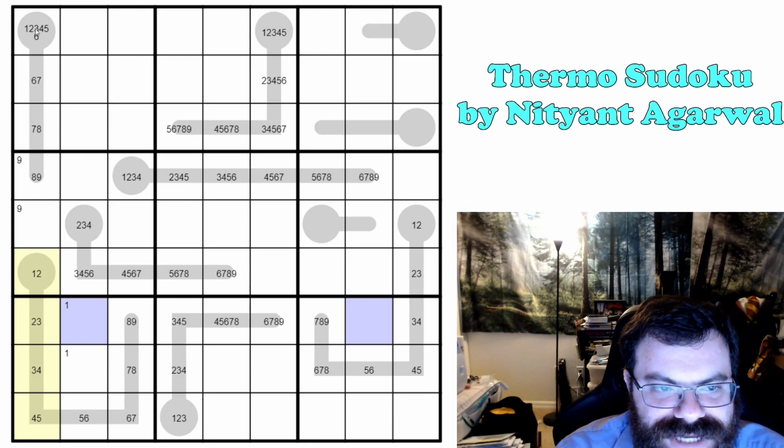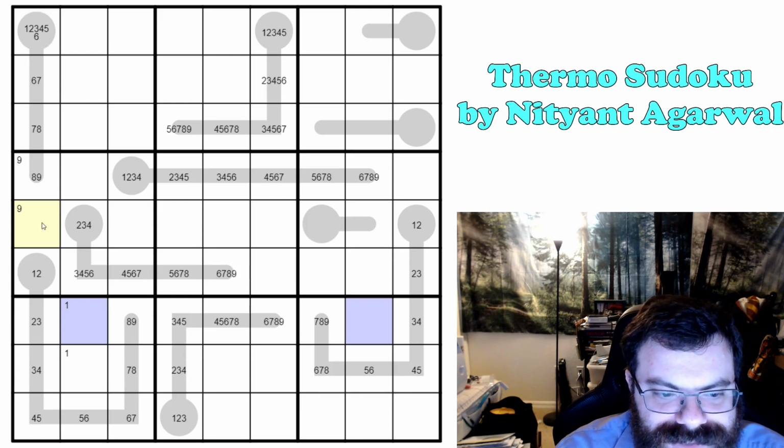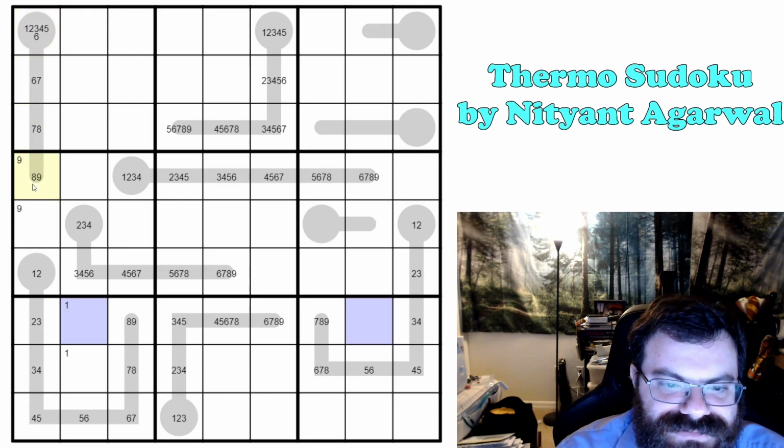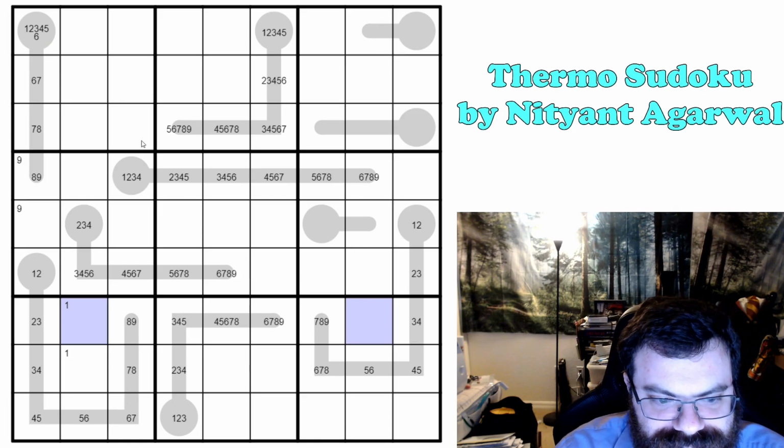So we either have X here, or X here, in which case this is 6, 7, 8, 9, or we have X on the bulb here, in which case this is 6, 7, 7, 8, 8, 9, and then whatever's left over here. So this can be any number, but this can be whatever's missing from 1, 2, 3, 4, 5, and then this can only be 6, 7, 7, 8, or 8, 9. So I wonder if that's helpful.